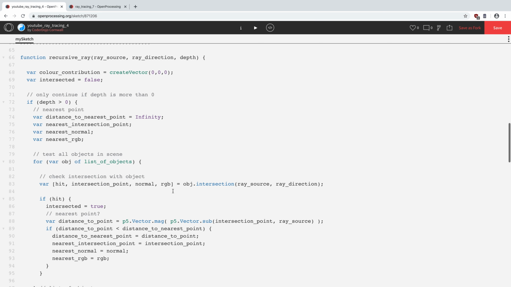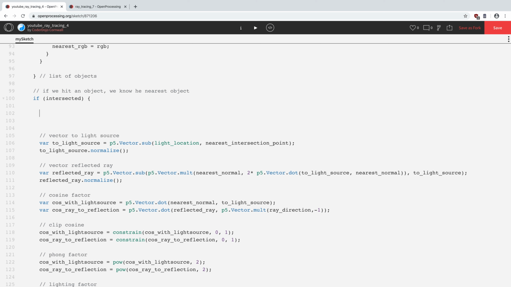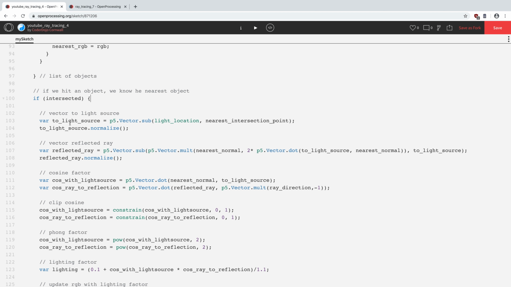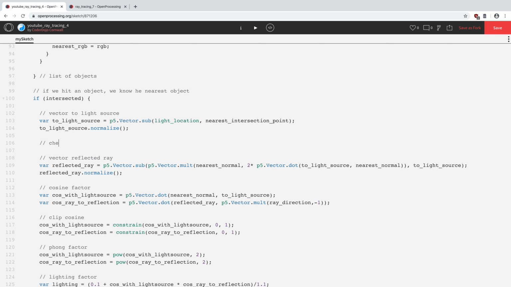Now, this is where we check. We've checked to see if an object was hit, and now we've got the nearest one because we've worked through that. We've got the light source there, we've got the vector to the light source, so that's useful, we need that first.